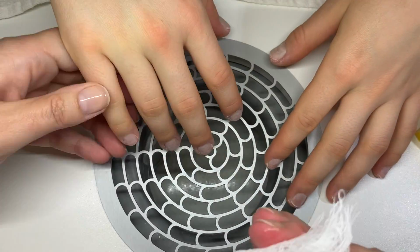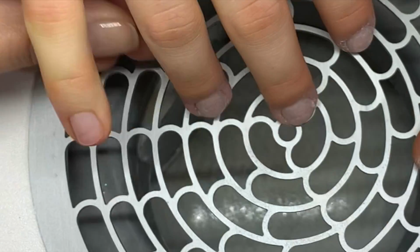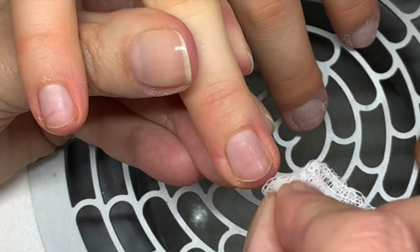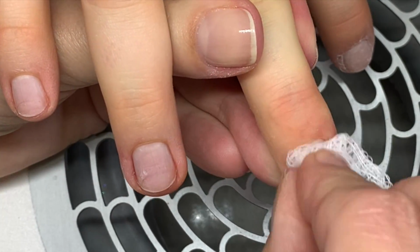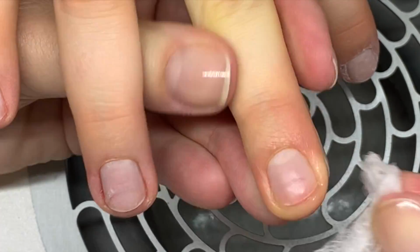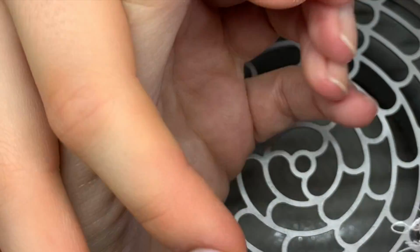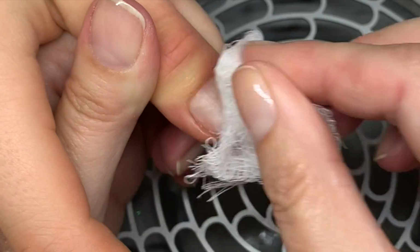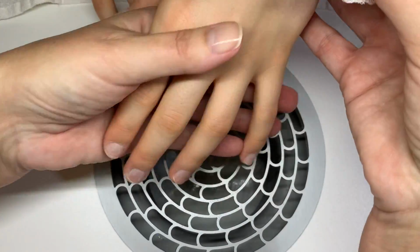Okay, now I'm gonna wipe them with alcohol. And I don't do the cream and oil first because it doesn't make sense to me. I mean, others do it that way, that's fine too. Everybody has their own technique. But right now, I don't have a lot of, obviously, oil to remove, so it's just easier to do it this way. And then I put the oil and the cream after.